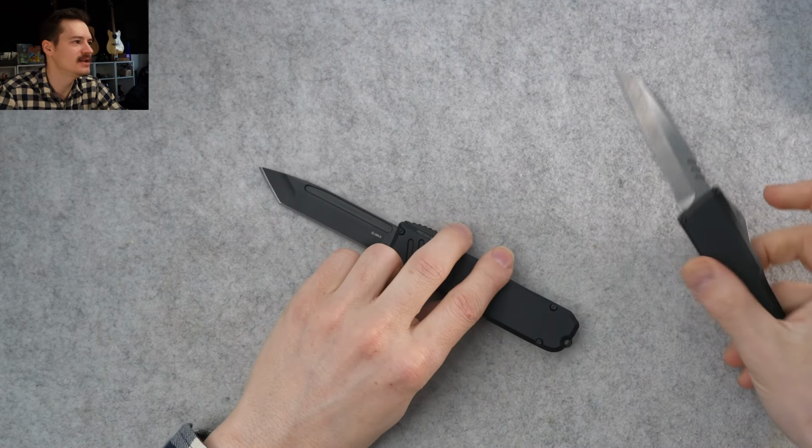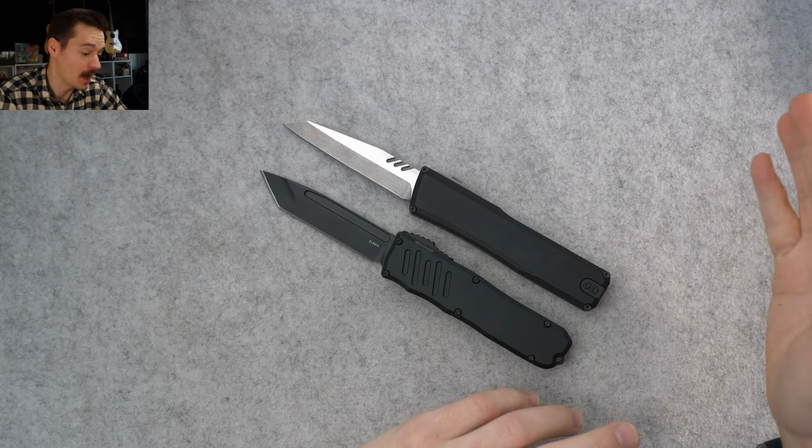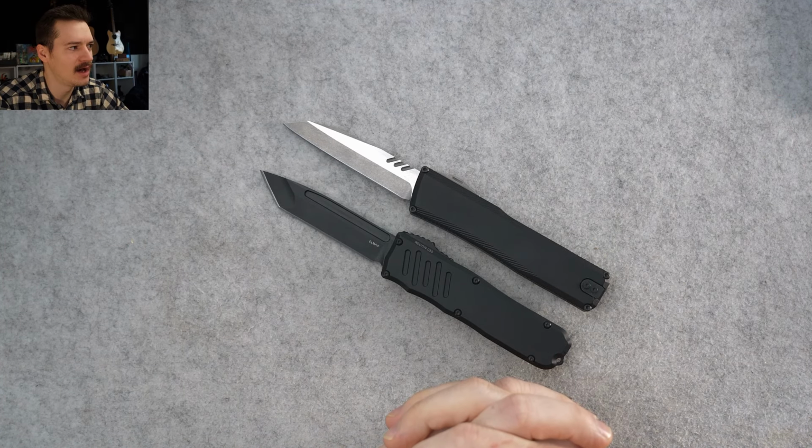If you're an OTF person and you like American-made knives, you have great options that aren't Microtech. Are Microtechs still great? Yes, of course they are. Do I kind of prefer both of these? Yes, of course I do.